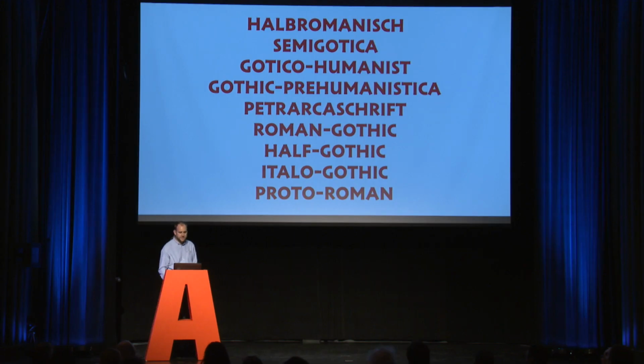I'm glad to present a research program we have currently hosted at the National Institute for Typographic Research in INRT, also called the INRT in France. We investigate typefaces created during the 15th century, which are neither blackletter nor fully Roman. So, Halbgotische, Gotico-Antiqua, Fere-Humanistica are the names we encounter the most often. But in fact, there are many more names.